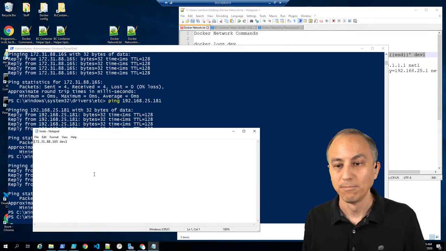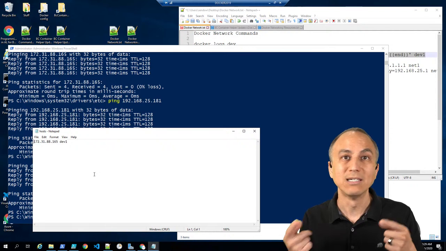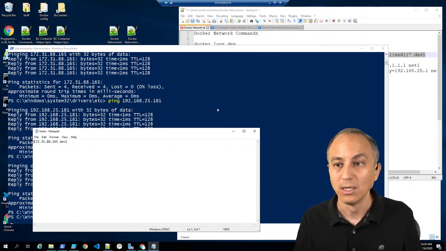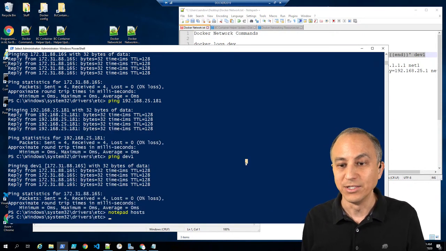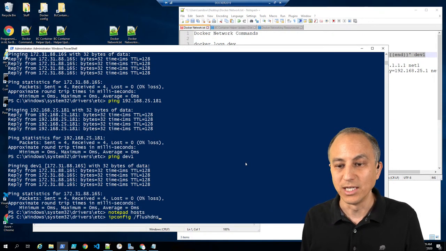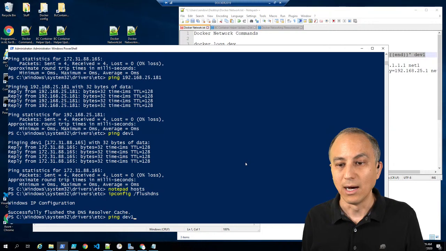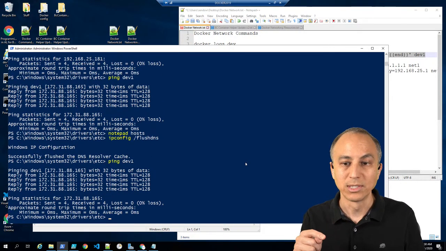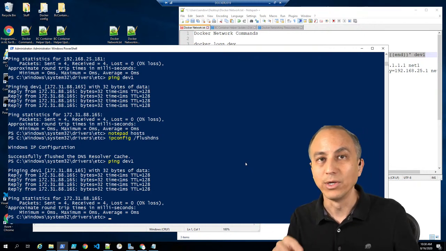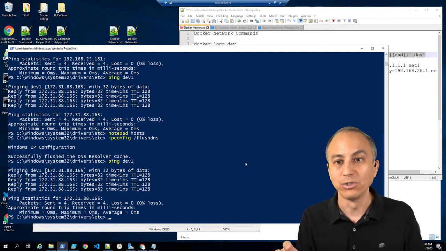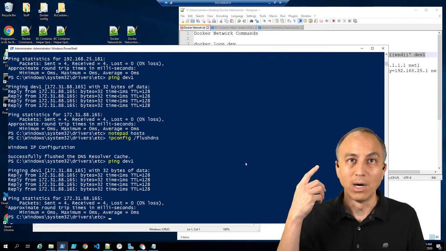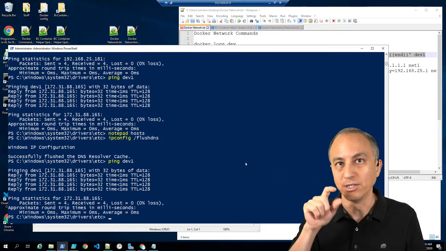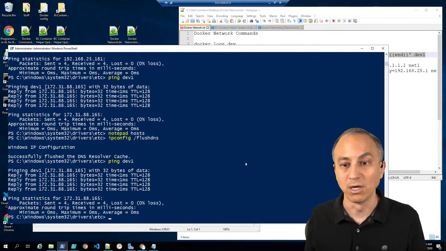Now, if I do a ping dev1, Windows is still resolving to the 172 address because my host file still has that address. So that's what it knows, that's what it's using for its name resolution. Now, if I do ipconfig flush DNS and then ping it again, it's still going to look up initially in that host file. That's totally fine. I'm going to work on doing name resolution on the 192 address on my network level and get a reservation in there so that other machines on my network can resolve this.